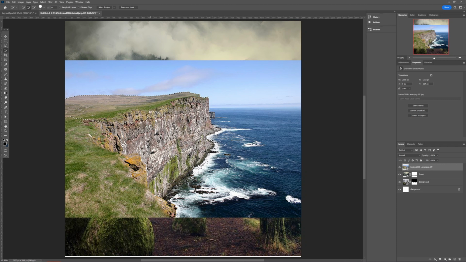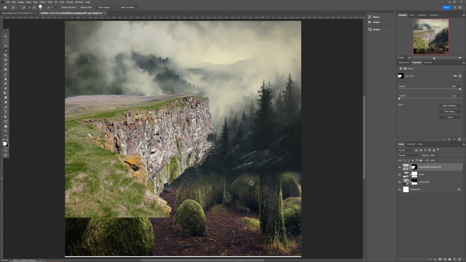You can increase the size, hold down the Alt key and then right click and drag to the right side. Okay, just do it just like this. Here it's okay. I can decrease the size again to remove the water side just like this. So you have it this way, come over to the layer mask and hit on the layer mask. You're going to have it just like this.